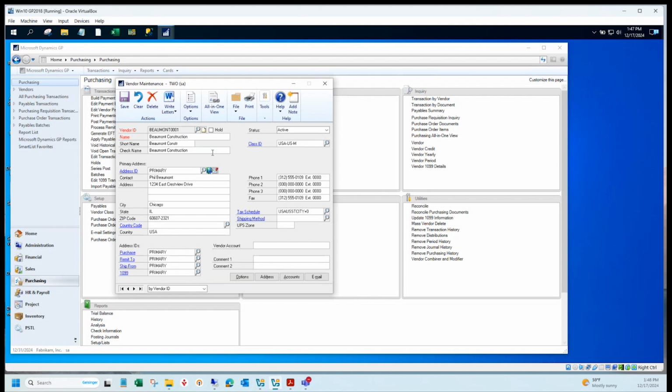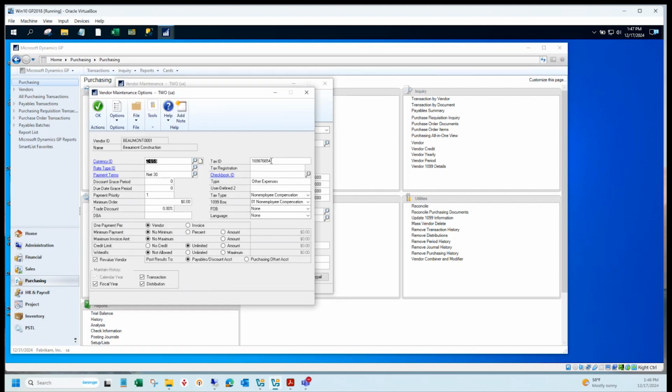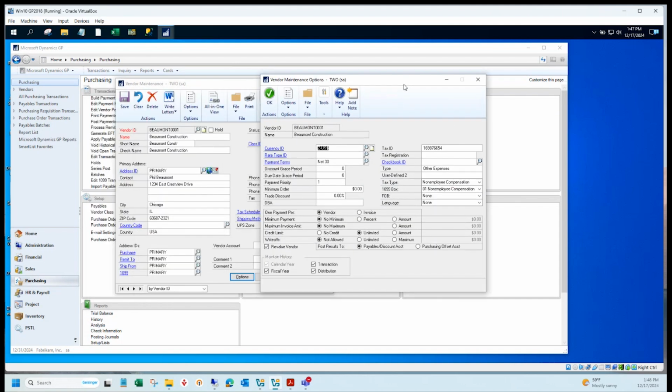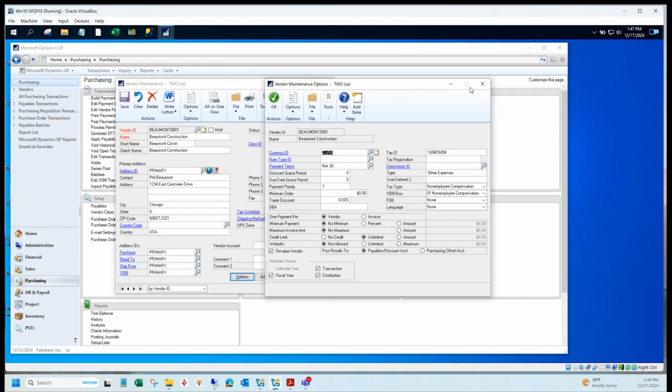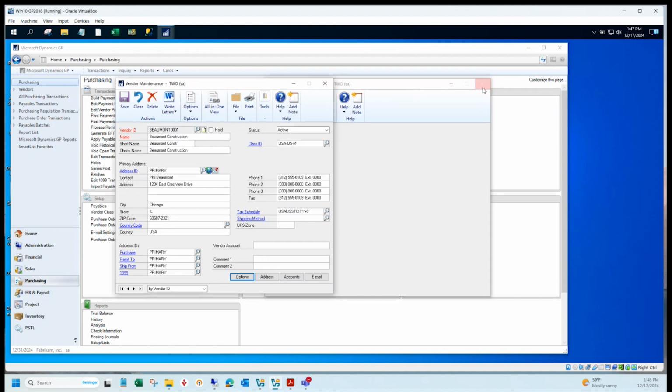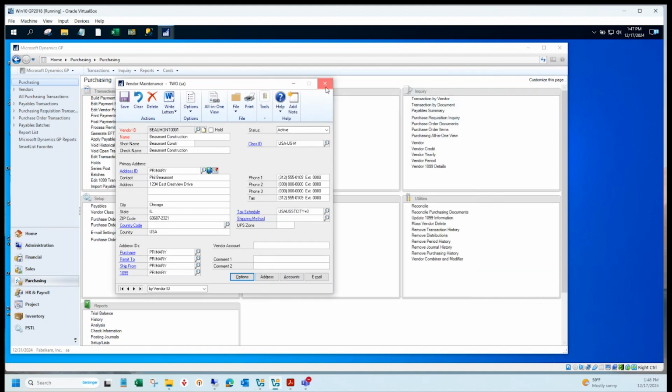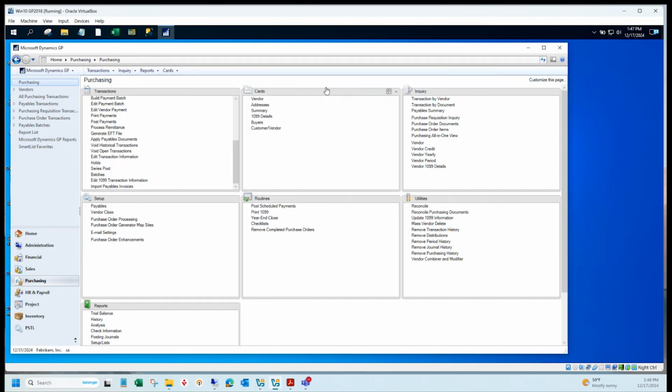You see how here it is. This is a 1099 vendor, how the name is. This is a legal name that will be printed on 1099, along with you need a tax ID and the type of the 1099. So make sure this information is added and it is correct. Since that's going to be on 1099, they will file 1099 and you'll be filing the 1099 with that information.